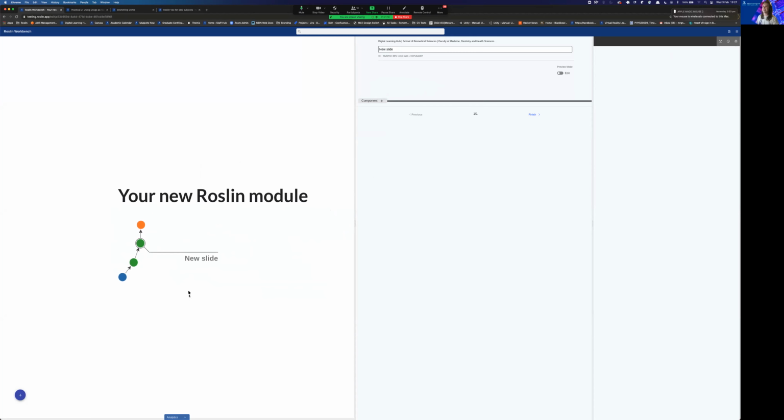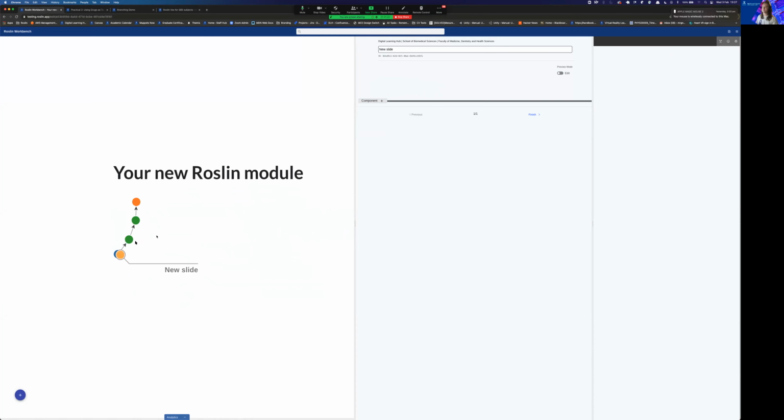So you can see as we grow our slides, we can see our little network graph grow as we add. We can add slides that we're going to use later, and they basically just sit there. We'll add another one, there we go.